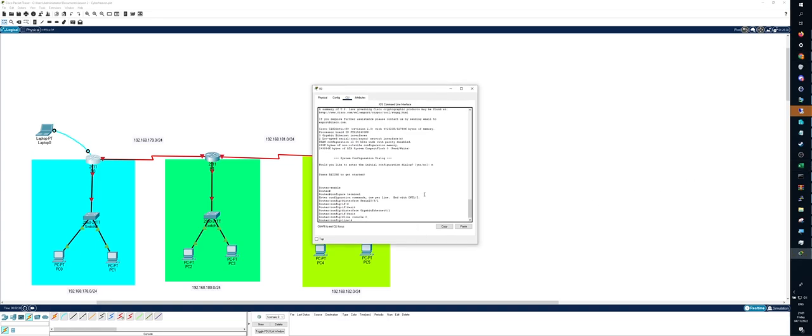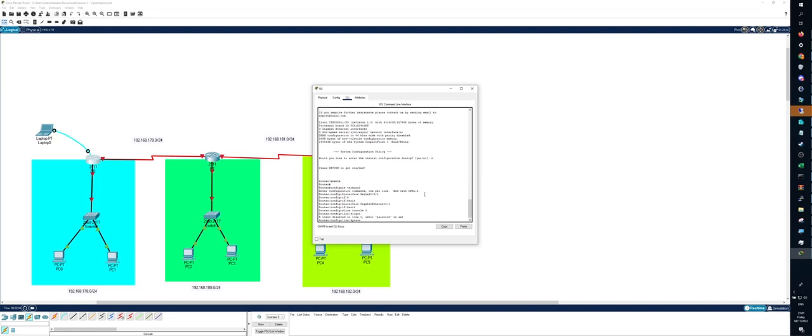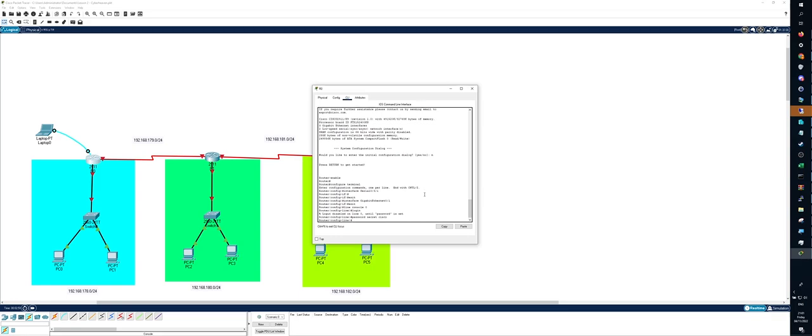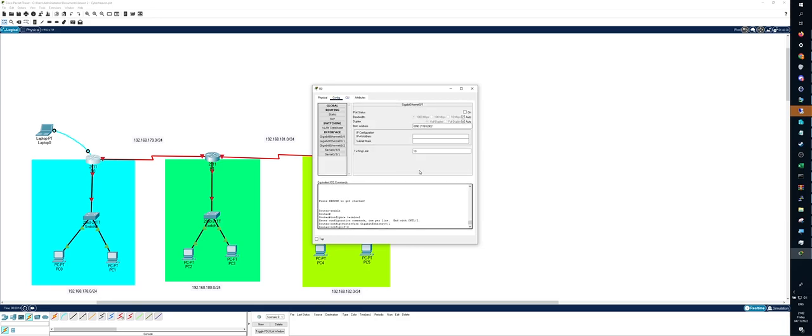Line console 0. Login. Password. Secret. Cisco. Exit. Cisco. I'm not sure why this. What the? Do we need to? Maybe just a little bit confused, guys.